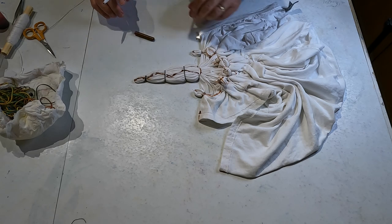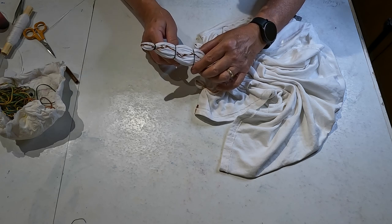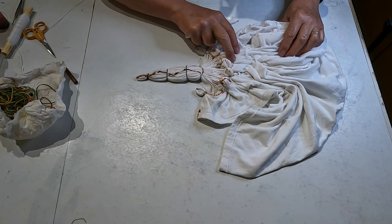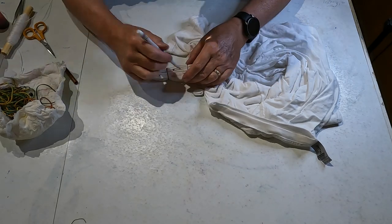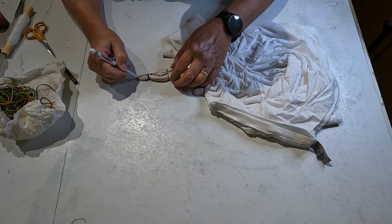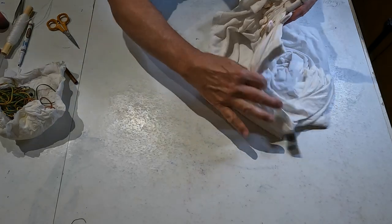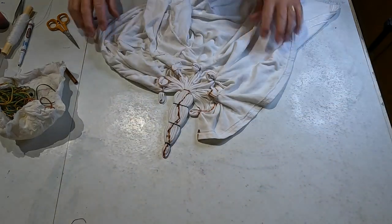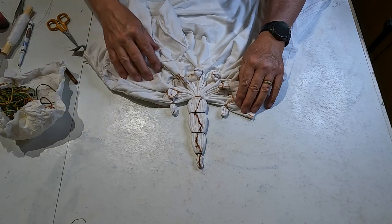Okay, and we need to do that for the back side as well. I'm just kind of eyeballing where you are. There, flip that over. Okay, so that is that laid out. Okay, so there, I'll show that to you. So there's our solar system, our Wig Wag solar system.